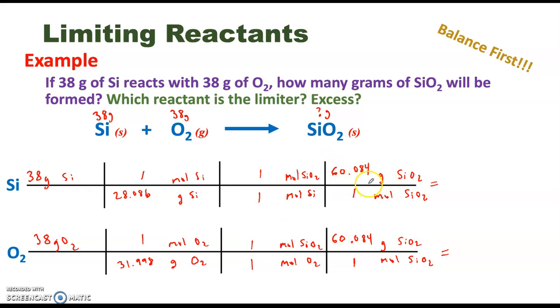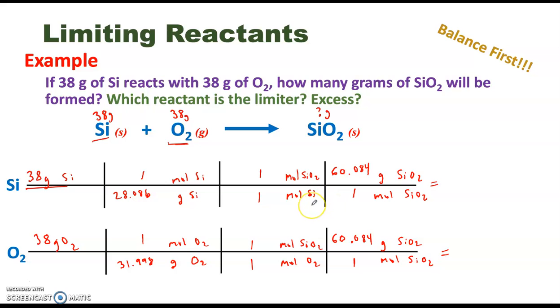Now at this point, when you do this calculation, this is the important concept to understand. When I say 38 grams of silicon goes in, how many grams of silicon dioxide goes out? You're assuming when you do this reaction that you have more than enough oxygen for all of this to react. Same thing when you do this problem. When you do this problem, you're assuming that you have an excess amount of silicon so that all of this oxygen reacts. So in both of these problems, you're assuming that you have an excess of the other one. But we know that that's not true. We know that one of them is going to run out first. We just don't know which one.